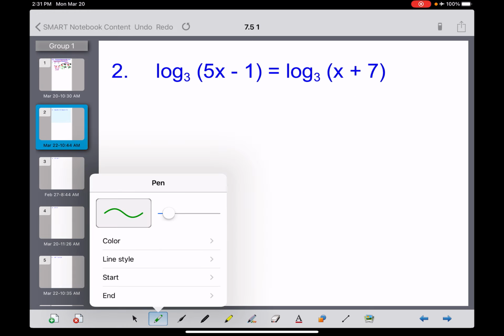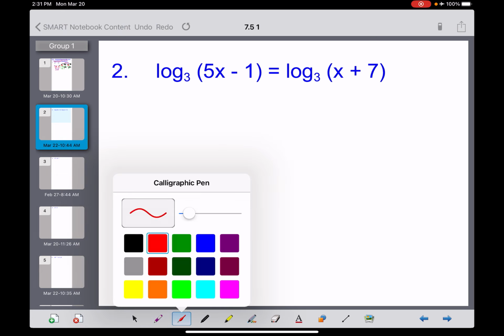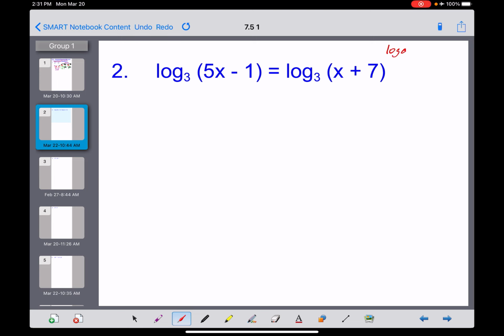Let's move on to problem number 2 here, everybody, which looks like this. And what I'm hoping you'll notice right away, this one here is not an exponential equation. This one is a logarithmic equation right here. We've got logs on both sides. But I'm kind of hoping you get the joke here as well, everybody. A log base 3 on the left of something is equal to a log base 3 on the right of something. Okay, the short way to do it, you can just ignore the log base 3's on both sides and simply get 5x minus 1 is equal to x plus 7.